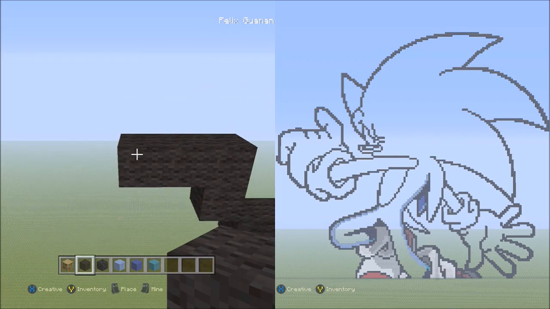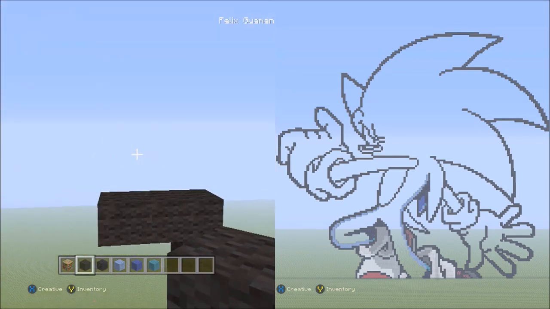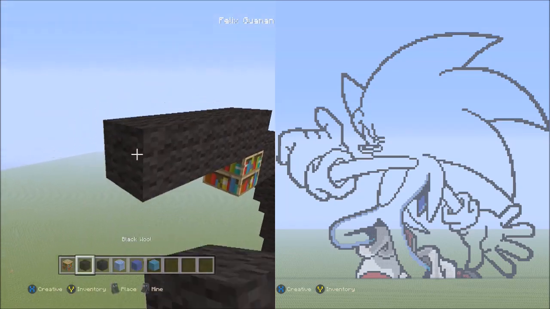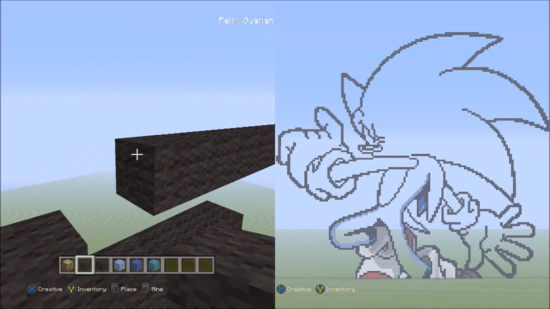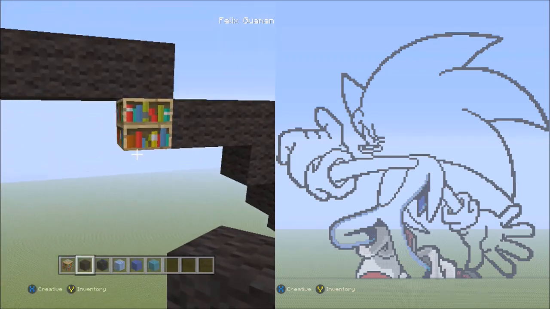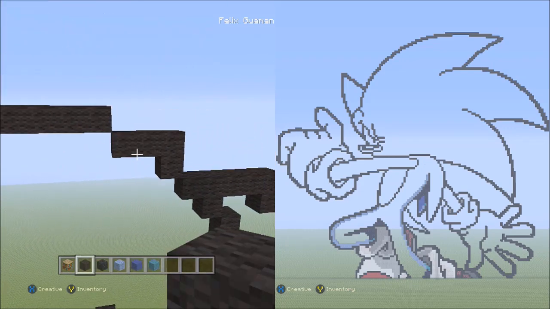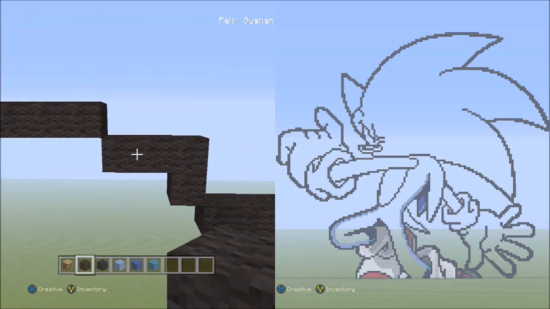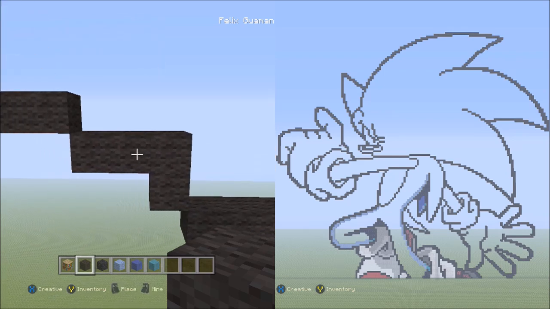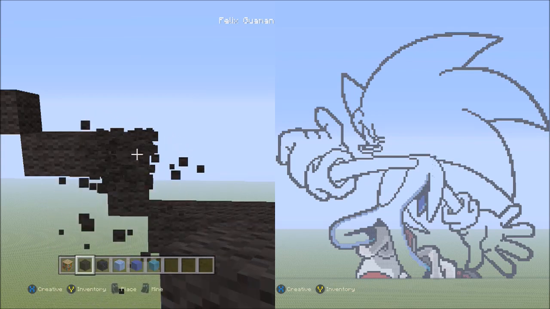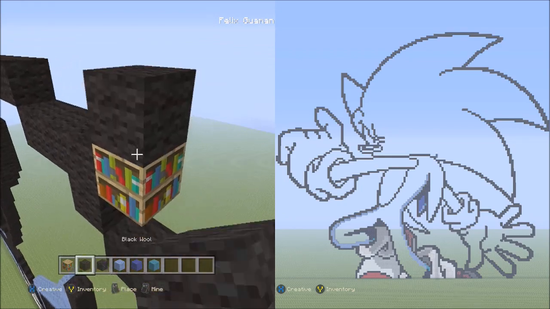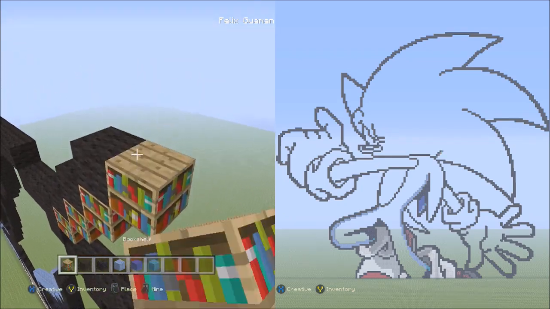And now place 11 blocks going across on the upper level to the left. 11. That's 1, 2, 3, 4, 5, 6, 7, 8, 9, 10, 11. And it should close off this area here. So let's get rid of that placement block. And let's go back again to these 3 black walls going across to the left that started on top of this 1 black wall. Starting from the right block of these 3 black walls, from that block, you're going to be placing 4 blocks going diagonal up to the right. That's 1, 2, 3, 4.